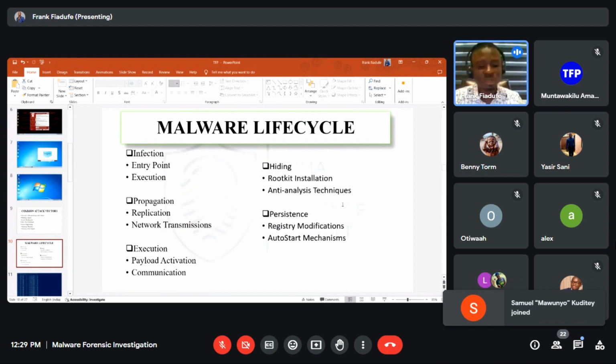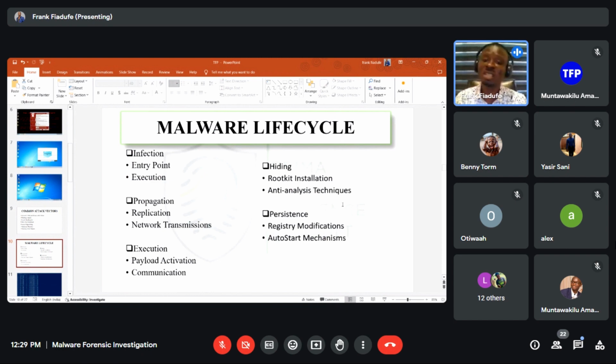So when we got to the scene and we recovered everything during the analysis, he just said he didn't know, that the link was sent to him and he just clicked it. Immediately he clicked it, that attack happened. So it was not his fault. It's because he wasn't cyber aware. And of course, the company doesn't spend money on cyber awareness.